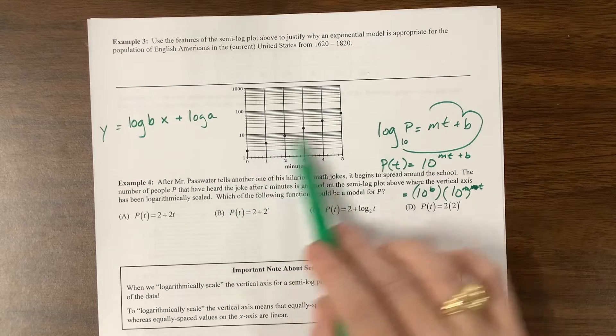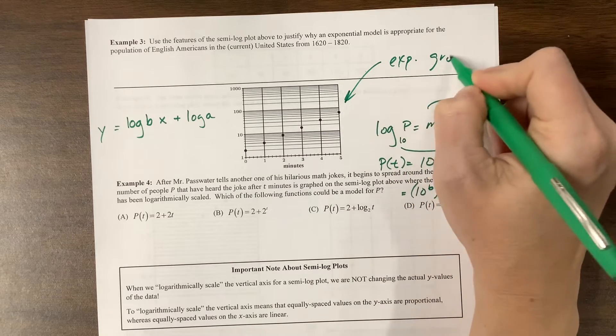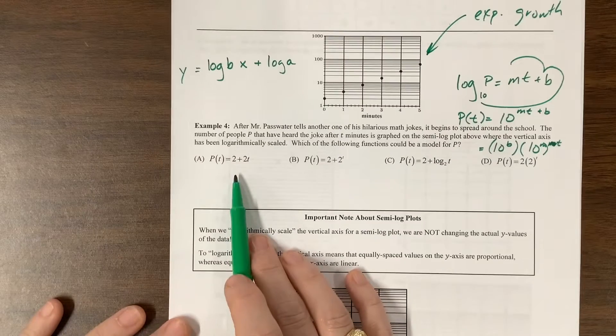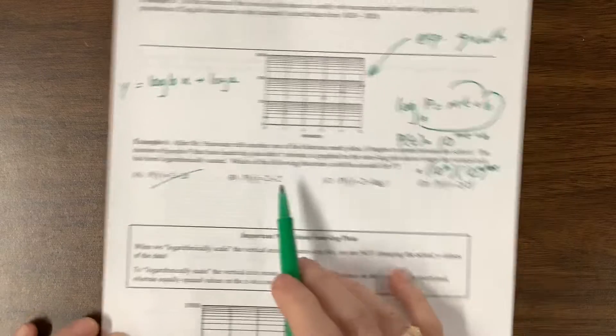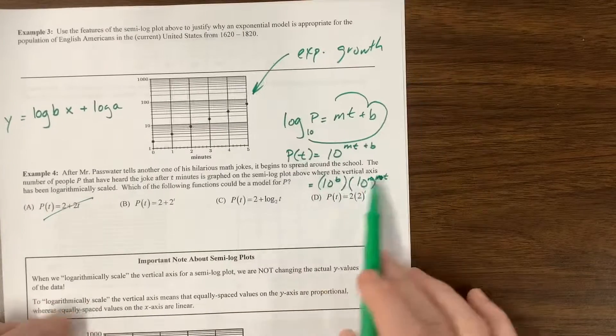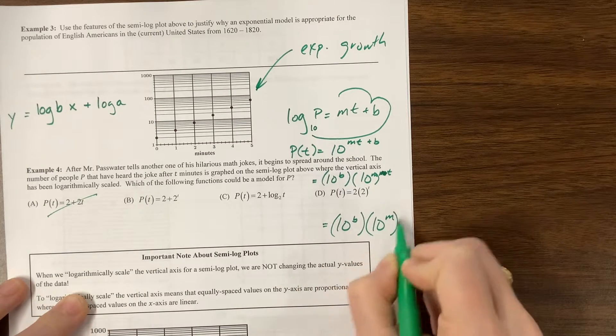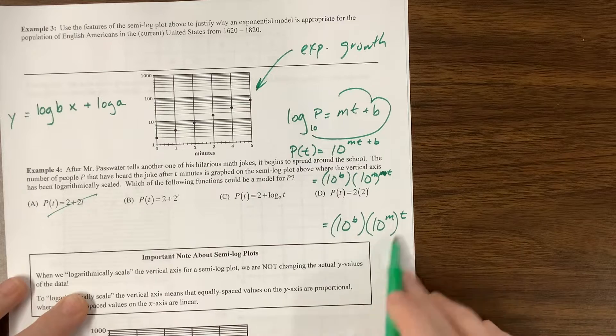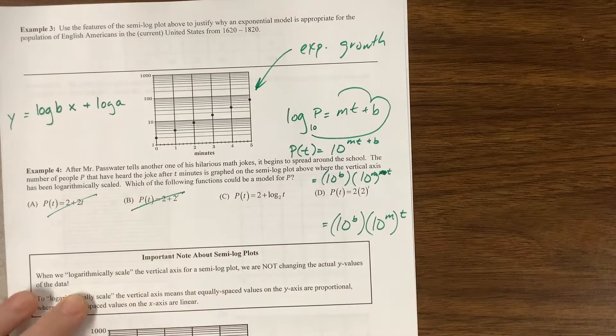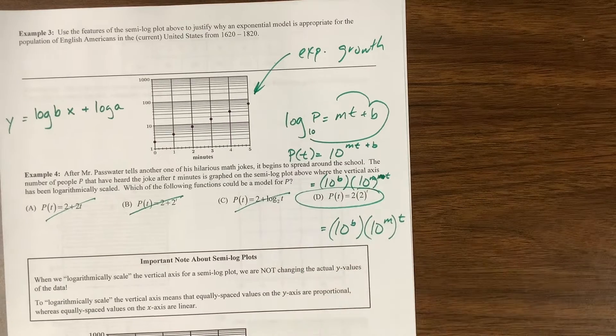Okay, so since this is linear here on the semilog plot and it's growing, that tells me this is going to be an exponential growth when I convert it from semilog back to the regular world we live in. This is linear, not exponential. That eliminates that possibility. This is exponential, but it has this plus 2, and we're not dealing with that. If you notice here, this ended up saying something like 10 to the B times 10 to the M to the T. We have some number here times some number here to a power. Well, there's a plus sign here, and I don't see any plus signs there. So that eliminates, yes, it's exponential, but it has that vertical shift, and we're not looking at that. This is logarithmic, but we don't want it logarithmic. That's how we know that D is the correct answer.